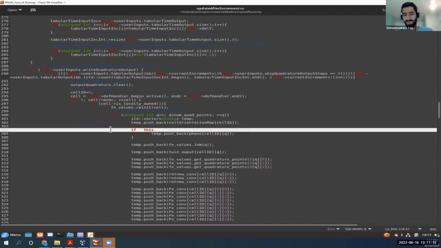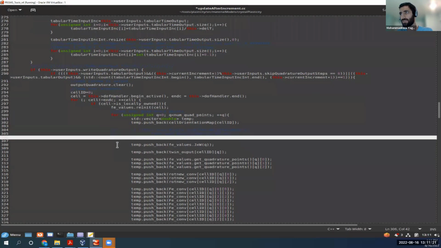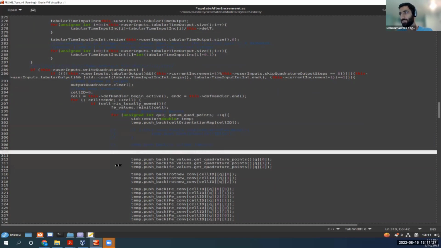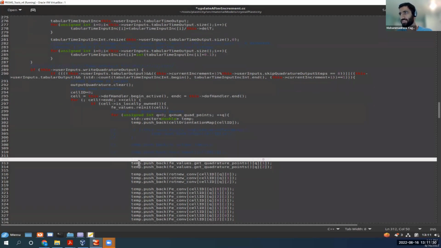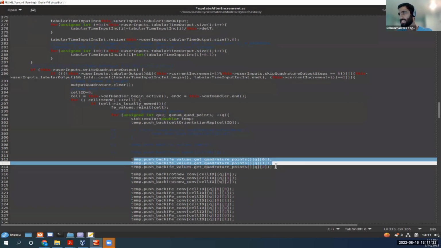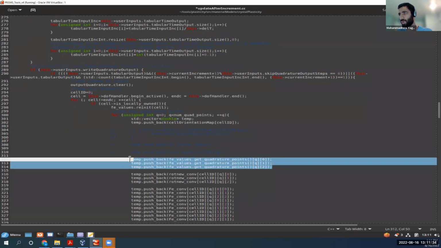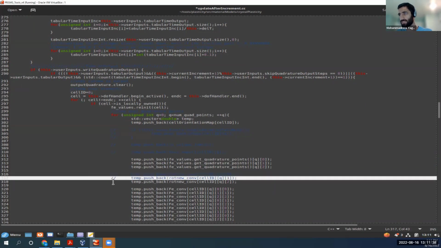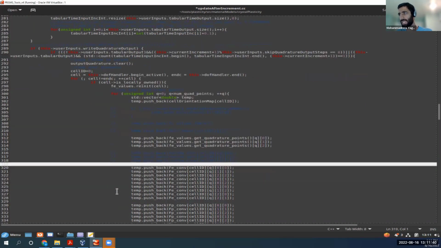I don't need the phase, so I basically comment out this. I don't need the weight, and I don't need to know about the twin information. These three are actually the position of the quadrature point. I don't need the orientation, and I don't need anything else.